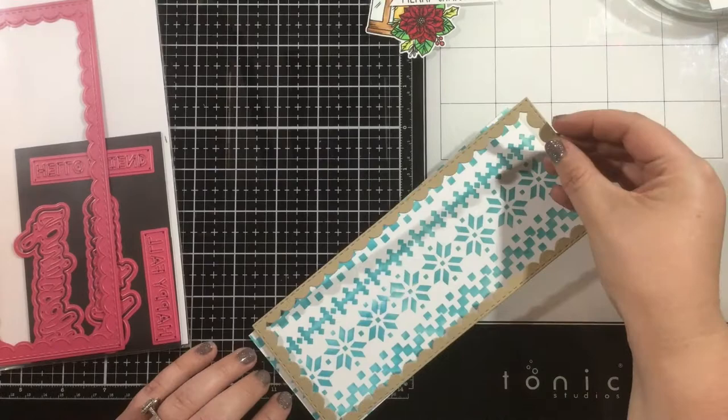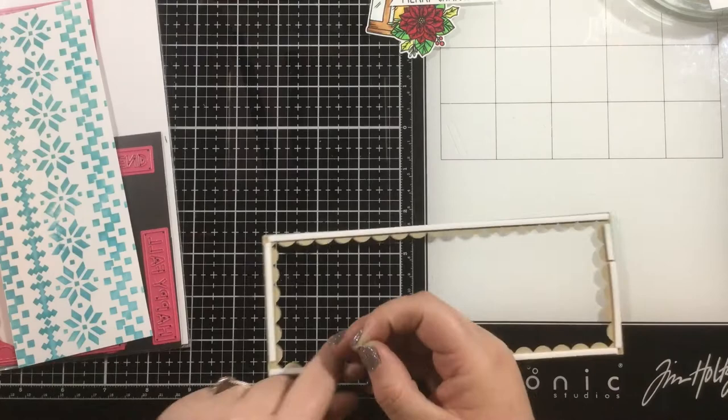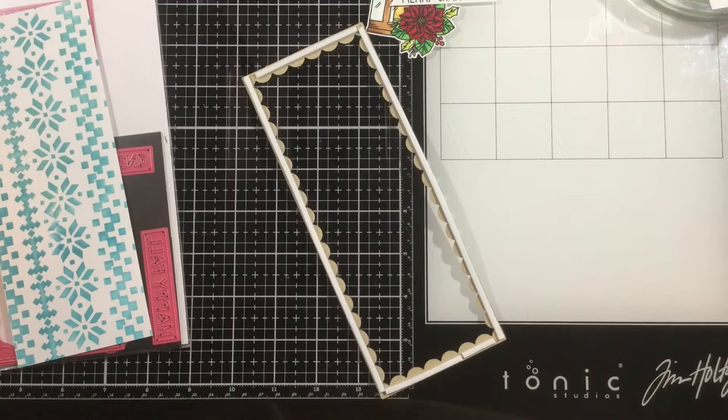I decided to create a simple frame, and for that I used the Blessings Slimline die set from Pink and Main, and all I did was cut out that outer frame. I'm going to pop this up with foam tape. You could create a shaker card out of this.